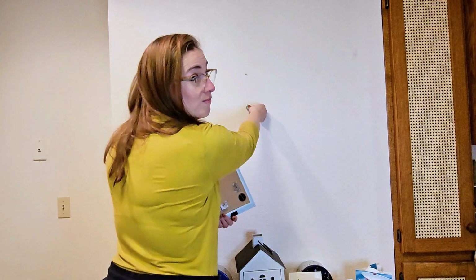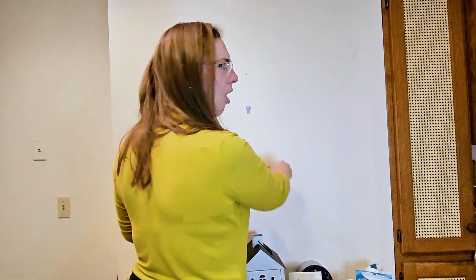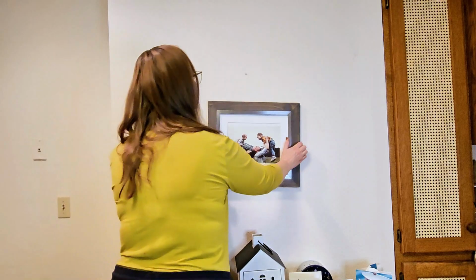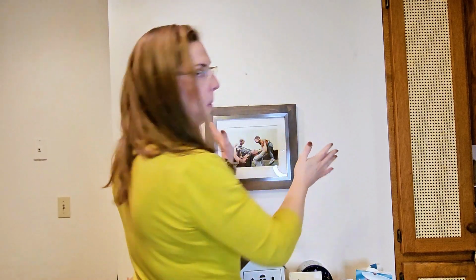All right, I literally walked up to the wall, pushed it in, and it was just in there solidly. Next thing I knew, art was on the wall. I'll probably reposition this because it's at the wrong height. I was just too excited to try it, but are you kidding me?